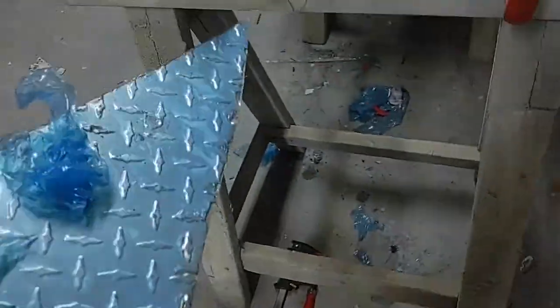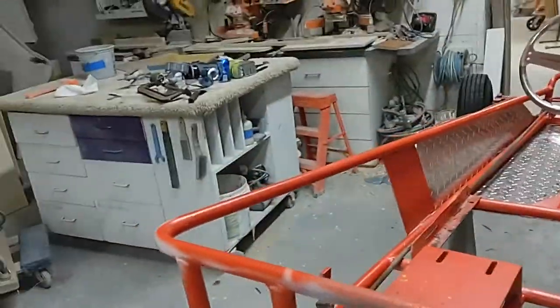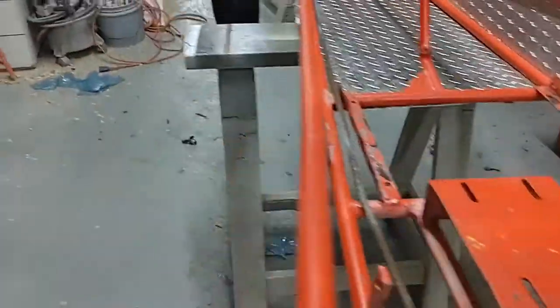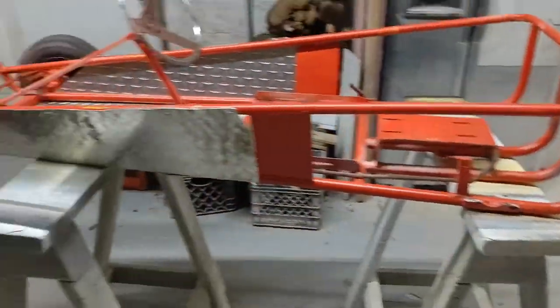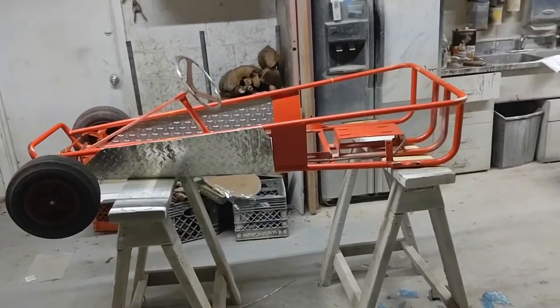So right now, I gotta get cleaned up. It's currently almost 11:30, so I gotta get done. I gotta get all my welding stuff cleaned up. But right now, this looks pretty fucking badass.